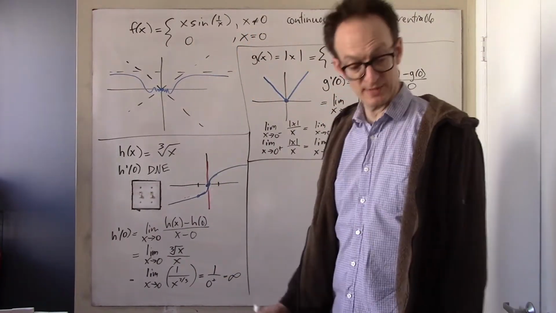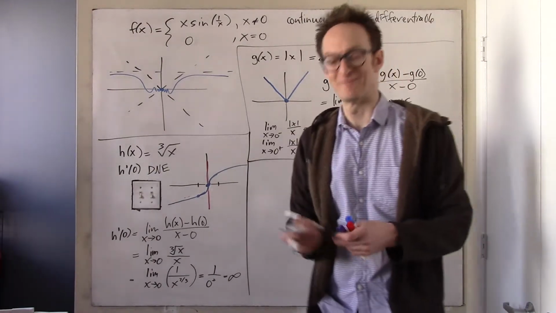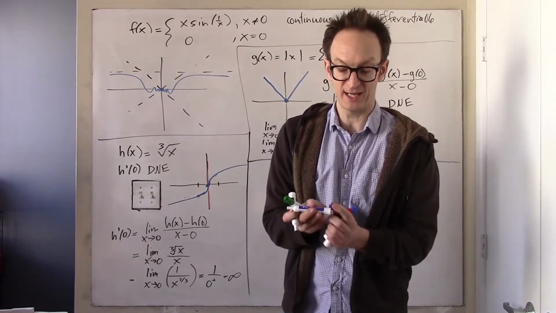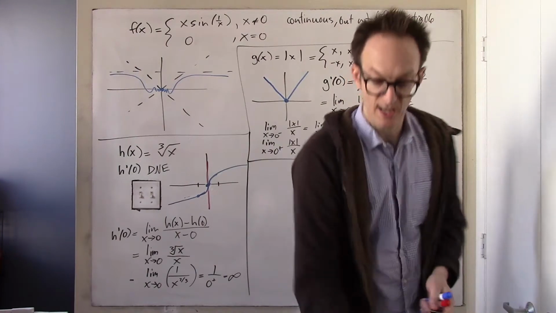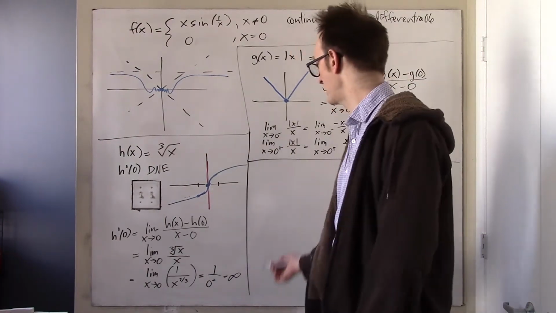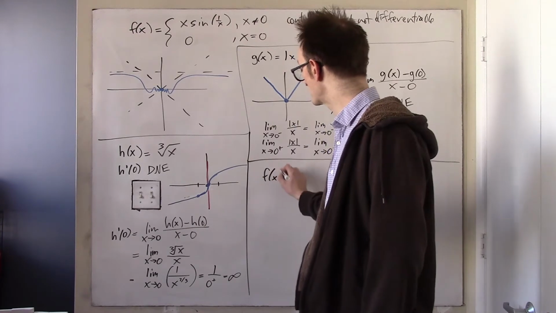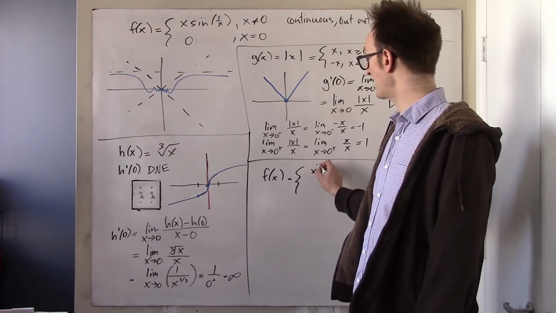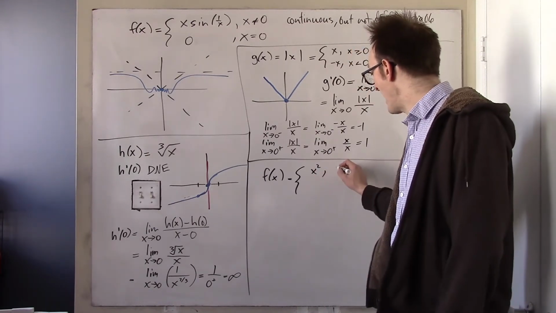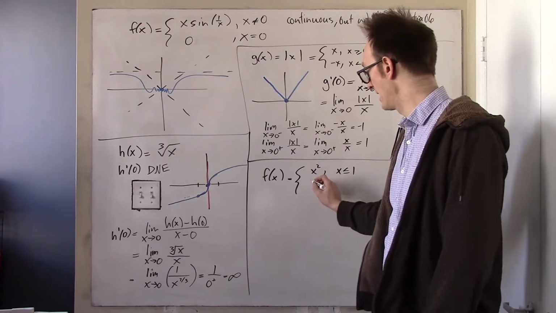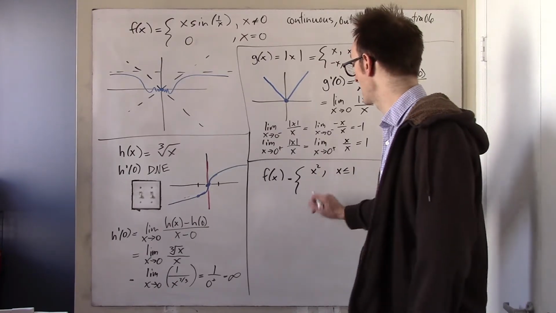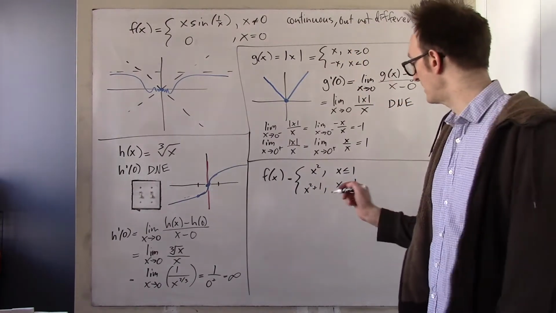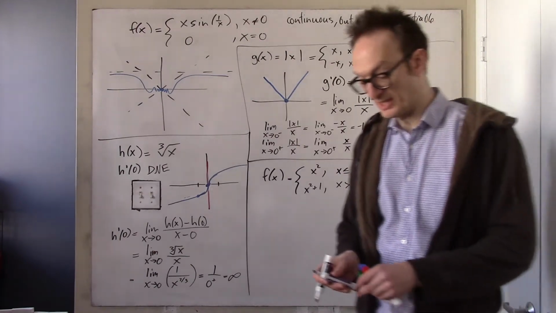The example that you might be thinking is something like a piecewise function, which is not continuous. Maybe the simplest thing to do would be something like the x squared function for x less than or equal to 1, and the x squared plus 1 function for x greater than 1. And okay, following up on what we did in class.